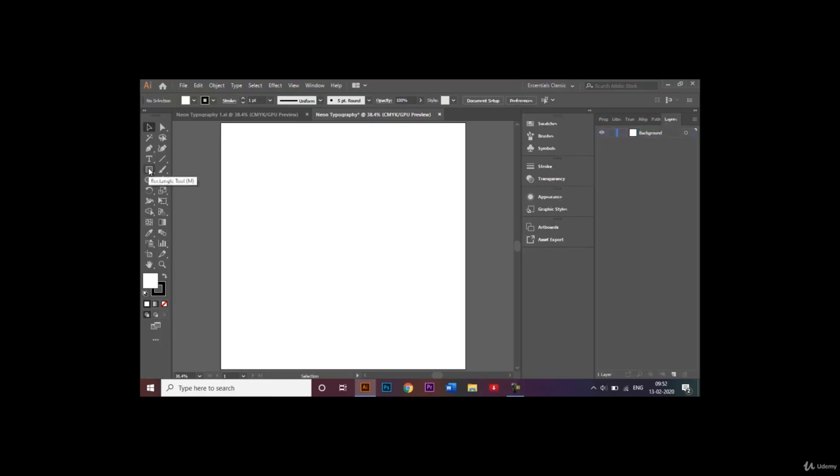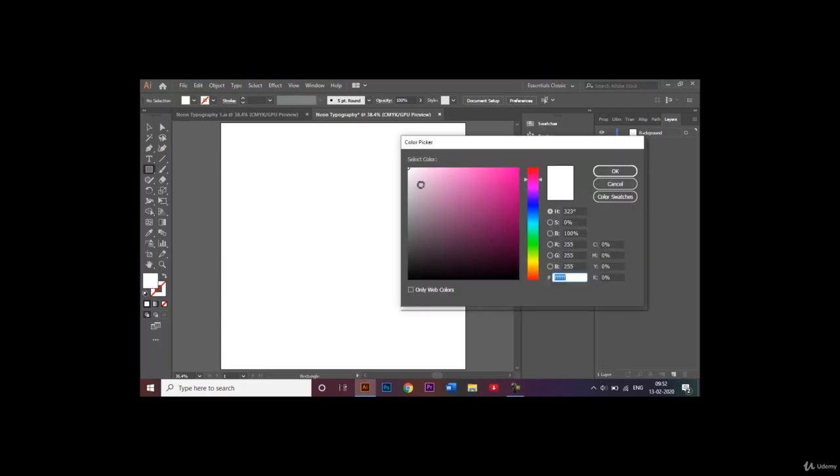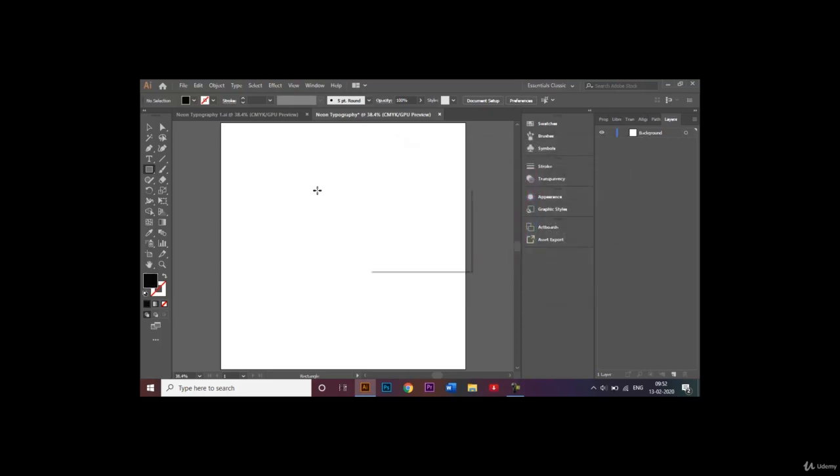I'll go over here to this rectangle tool. I do not need the stroke, so I'll just click on the none option. And for the fill, I will be using a black color like this. Okay, I'll select my document like this, and I will be giving in the values of the width and the height option right here. So the document size was 1000 pixels by 1000 pixels, so the background will be the exact same size of this document, hence 1000 pixels by 1000 pixels.